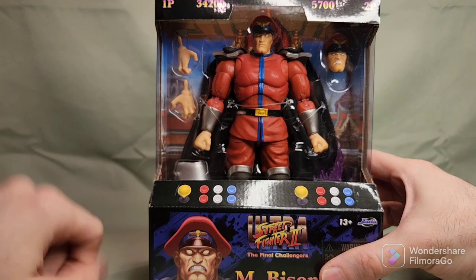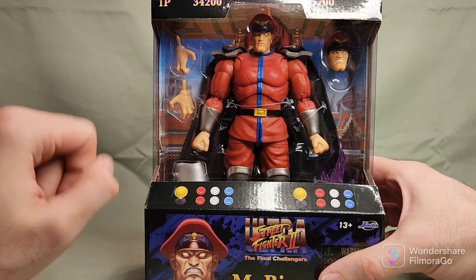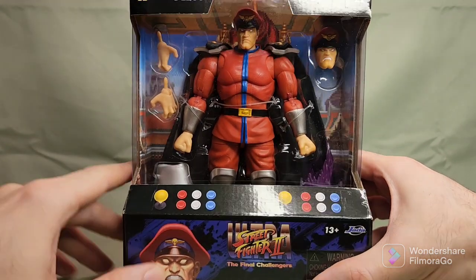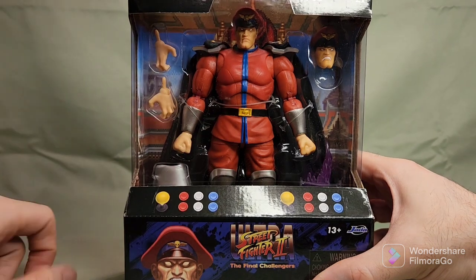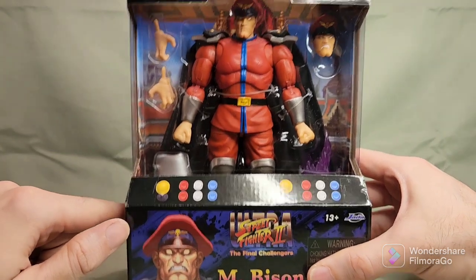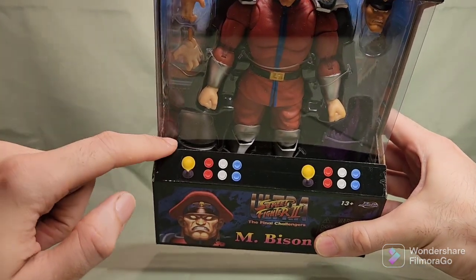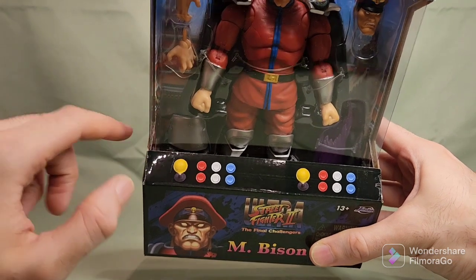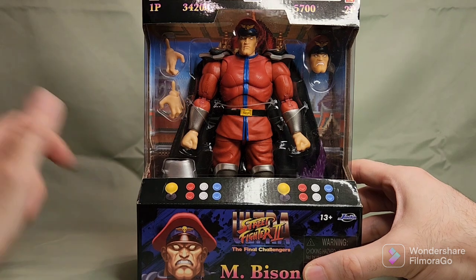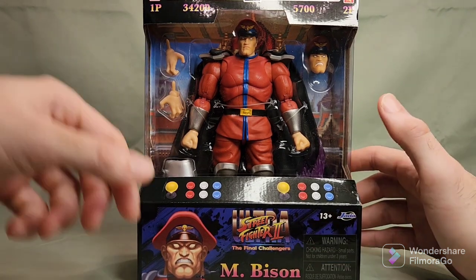So we have M. Bison right there, looking tough, looking mean, looking brutal. We have an extra head right there. That's the mean mug looking head. We got the default head. We have a purple punching effect down there. We have two extra pairs of hands, and it looks like we have two extra shoulder plates down there. I believe that's for when you have his cape off. I'm not too sure. I could be wrong, but I will find out eventually.